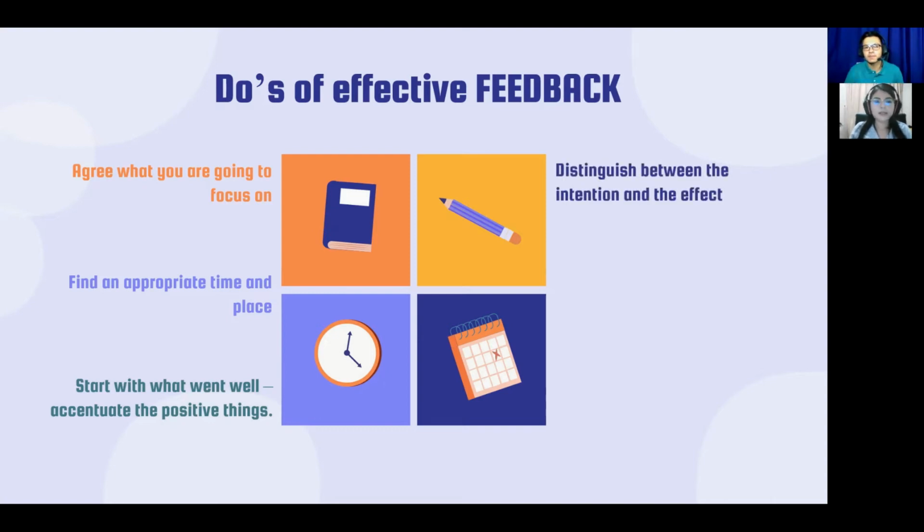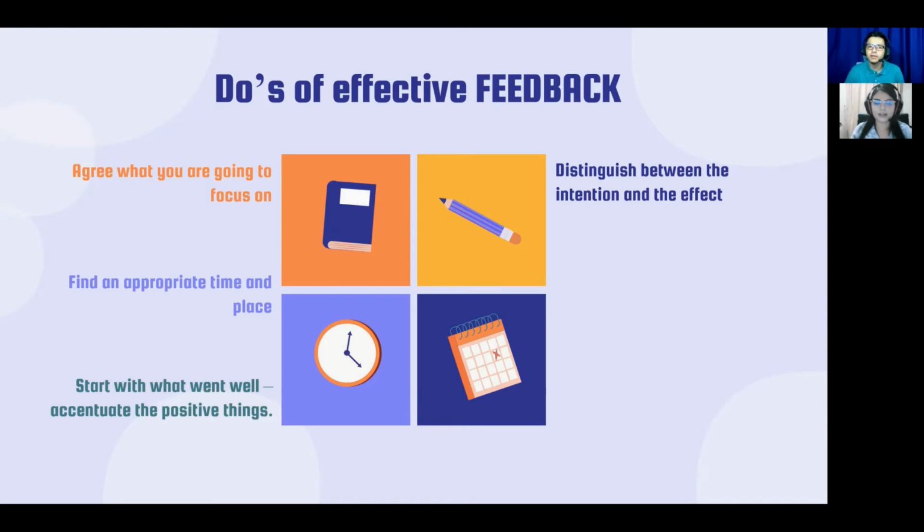Then we have to distinguish between the intention and the effect. What does this mean? When we are talking about intention, it refers to what you thought you were doing, what you say or do in this case, and the effect or the impact is what that action or saying provokes. It's how the other person is perceiving it, what the person is seeing or hearing.